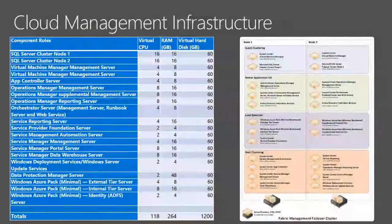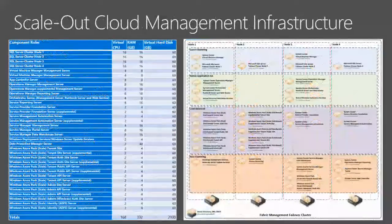So the cloud management infrastructure model, and this is just kind of an eye chart, if you will, but we try to document all of the different needs that you have, all the way down to the storage per VM, the back-end storage you will need for the data warehouses, what we need from a placement perspective for all of the different servers. We also, as you notice, have all the different availability models outlined. So we try to give you some very initial placement guidance, and all the cores that are needed, and all of the different VRAM, and all the things you would need to actually implement this infrastructure. Again, we separate this off of 2-node cluster on the fabric management side.